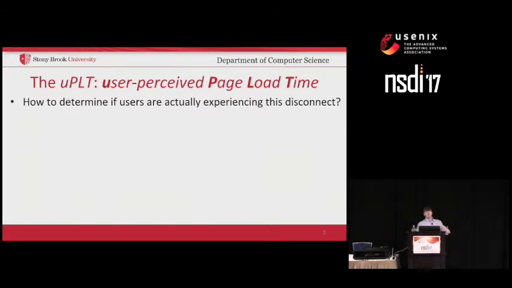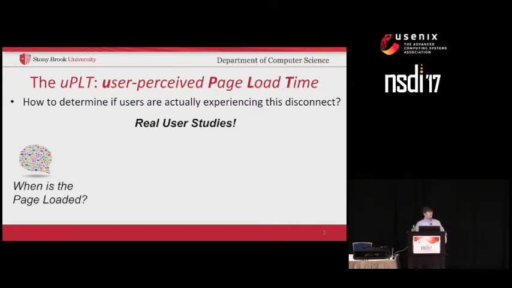However, how do we determine in the wild whether or not users are actually experiencing this disconnect? For this reason, we introduce our own user-defined metric called the uPLT, or the user-perceived page load time, which is defined via real user studies. So how do we actually obtain the uPLT? Well, we ask the crowd, when do you believe that the page is loaded?